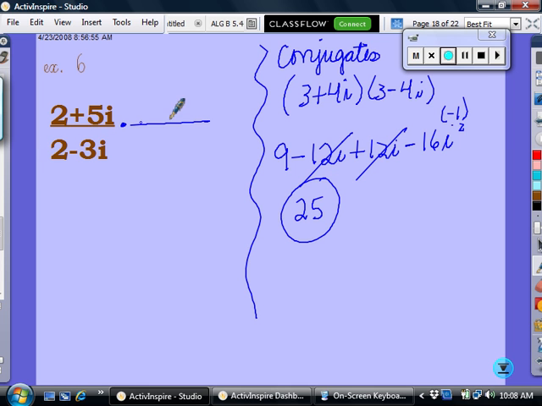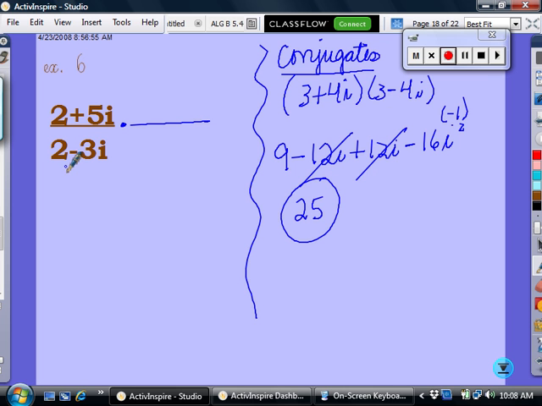I no longer have a square root in the denominator. So since I've just learned that to multiply conjugates gives me a real number, when on the bottom, this is a binomial. That's a lot of vocabulary I just said. What is a binomial? It's got how many terms? 2. If it's got one term, what do you call it? Monomial. If it's got 3 terms, you call it a trinomial. What are conjugates? They're binomials that are exactly the same except for their signs. Okay, and when you multiply them, you do get the difference of two squares.